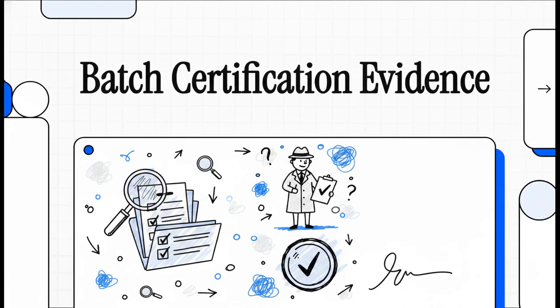Welcome to this explainer. Today, we're diving straight into the massive responsibility of reviewing a batch certification evidence package. We're strictly looking at the evidence itself here. This isn't just some mindless box-ticking exercise. Think of it more like a high-stakes investigation. As the qualified person, or QP, your signature is what confirms compliance and safety. You're basically a quality detective, and these batch records, well, they're your case file.